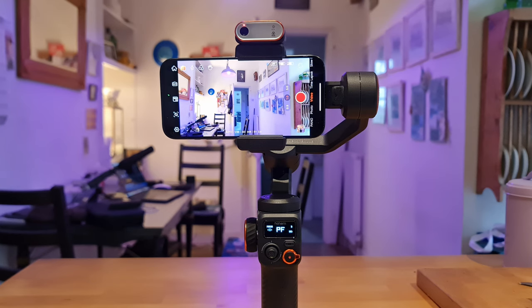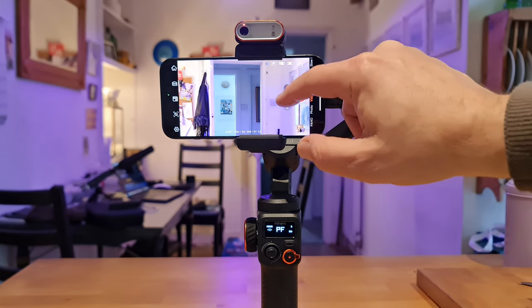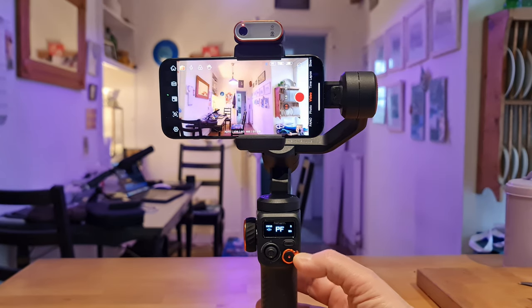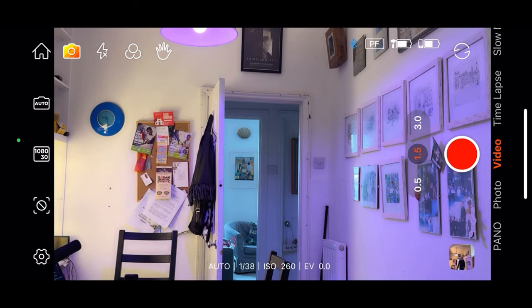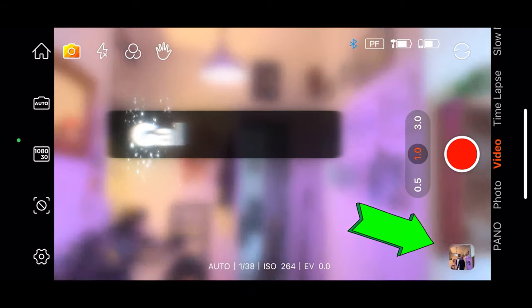Beside the record button, we have the camera picker. On my iPhone 15 Pro, I have regular wide, I've got ultra wide, and I've got the 3x telephoto. Tap them to change the camera. And you can also use the zoom lever. Above the record button, we have the selfie camera switch button. Below the record button, we have the gallery button. Tap to open the gallery.